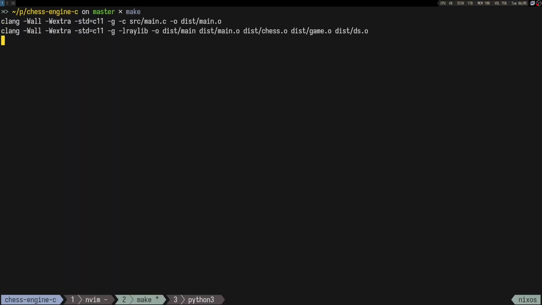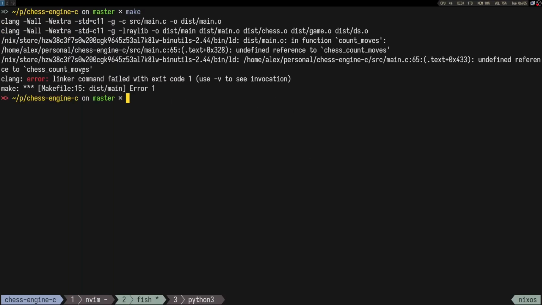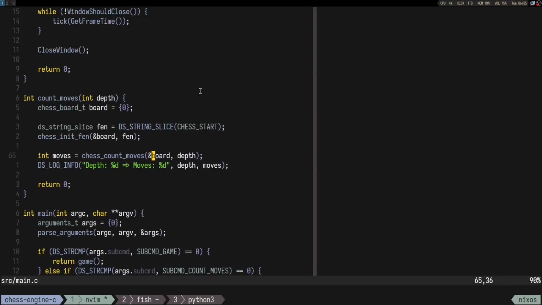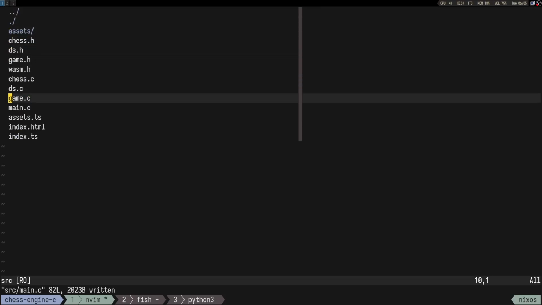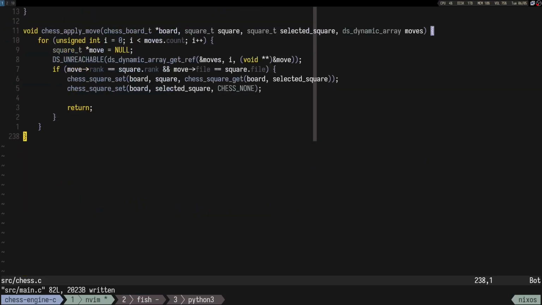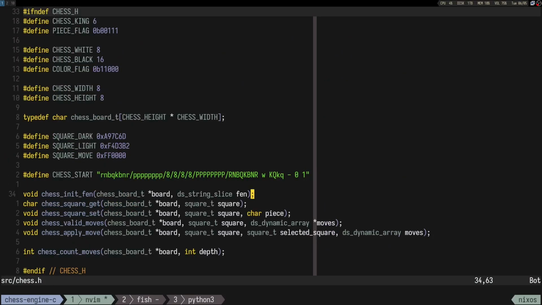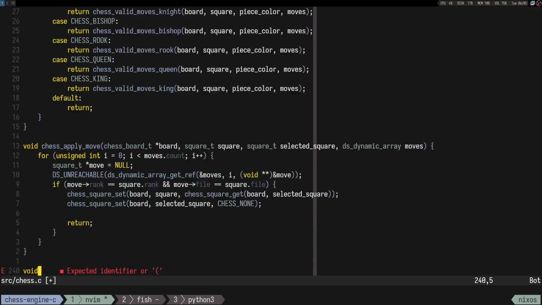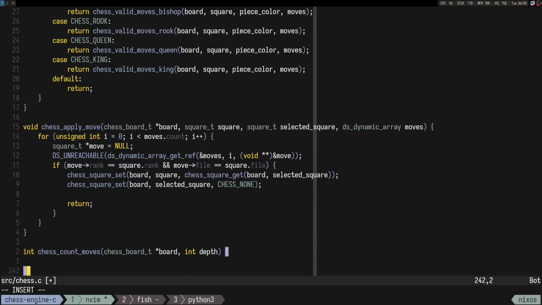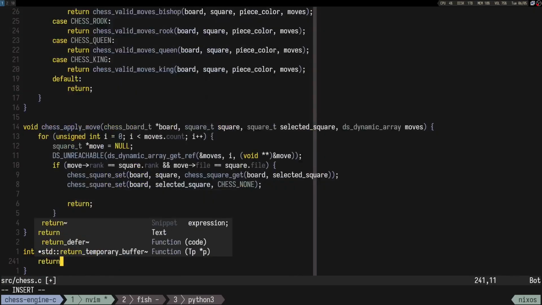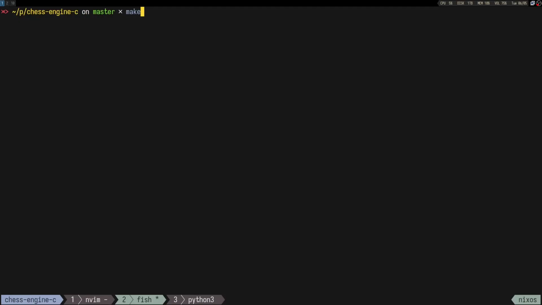Okay, if we compile this thing, it's gonna complain that chess count moves doesn't exist, which is true, it doesn't exist yet. So maybe we want to go to chess.c and actually define the function. The chess.h. Let's actually define it. And let's say we return 0 for now.